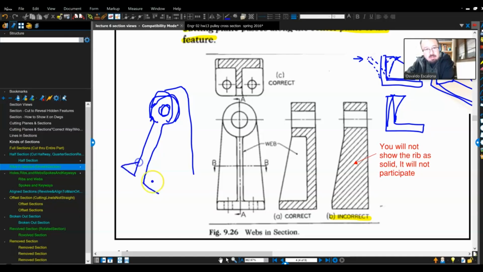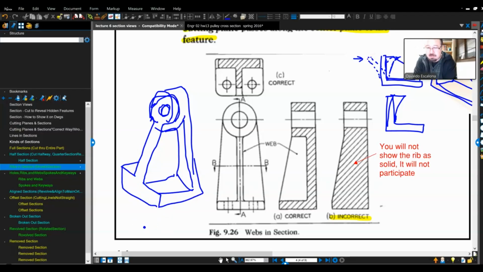Okay. That is my masterpiece of art. Hopefully it makes sense. And I've got a couple of holes on the bottom, right? That represents your part right here on the top. Okay, so I go and I start creating a section.